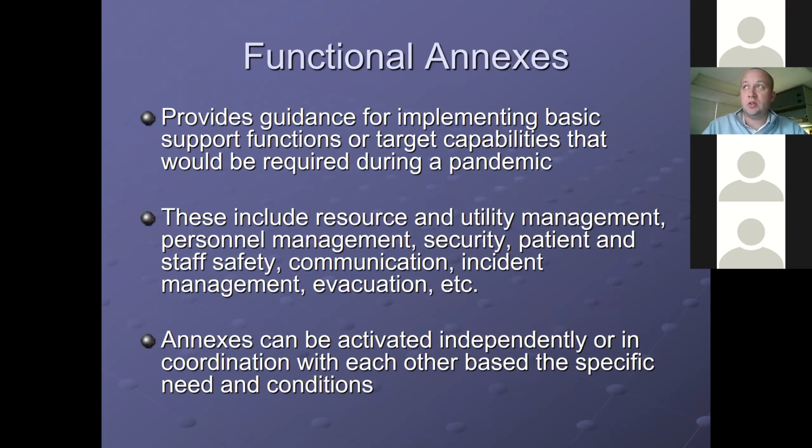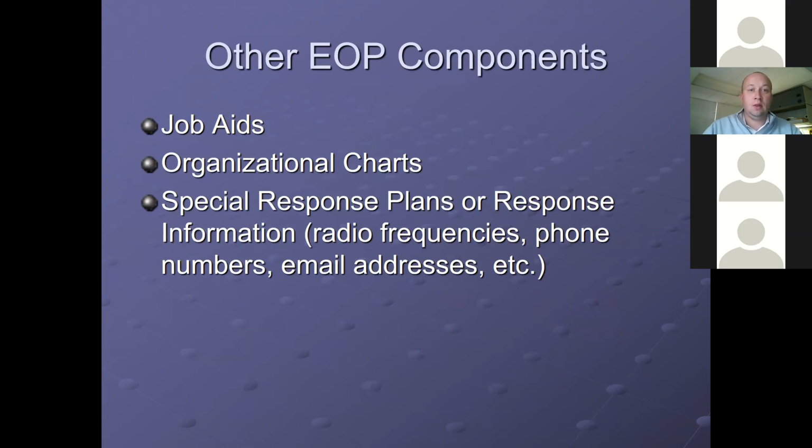Functional annexes, we choose to do those for non-disaster specific things like incident management, communication, surveillance, utility management. In other words, it's things you have to have in place that are somewhat independent of actual scenarios. For scenario-specific things, you can have appendices such as a tornado plan, an active shooter plan, a mass casualty plan, and a bioterrorism plan, but they all lean back on those functional areas like incident management, communication, utility management, resource management, and so forth.